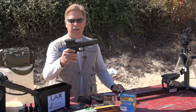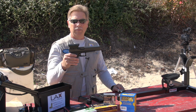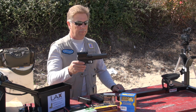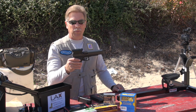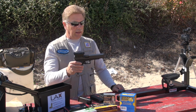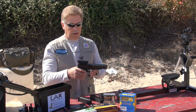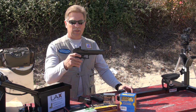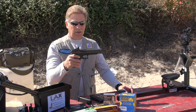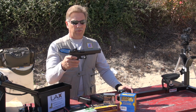So the Glock 40 is pretty much designed for hunting, sportsmen, maybe some target shooting, but let's be honest, there aren't a whole lot of people that take a 10 millimeter out to do target shooting. So, you know, really hunting, I think, is kind of the design goal for this thing. You know, being able to, with the MOS system, put the optic on it is nice. The 6-inch barrel should make a difference in terms of ballistics.